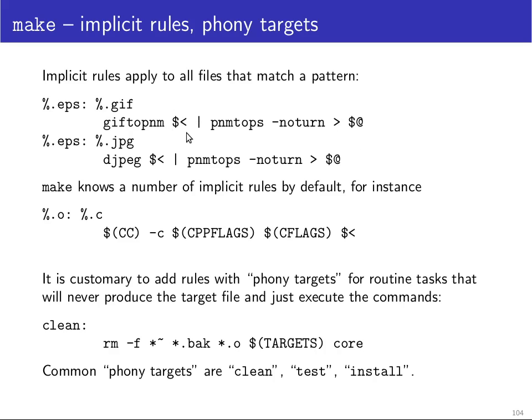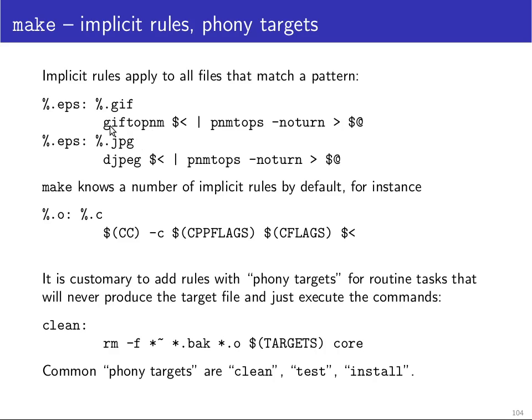PostScript file. So this is an older pixel graphics file format, and this is an older file format that might be needed by some document publishing systems as the only file format they accept for incorporating figures into the output. And this particular command line makes use of another useful set of tools known as the PBM tools. This is an open source package that consists of a large number of conversion modules between one graphics file format and another one. And they have this sort of common denominator file format, which is a very simple uncompressed ASCII-based file format for graphics files.